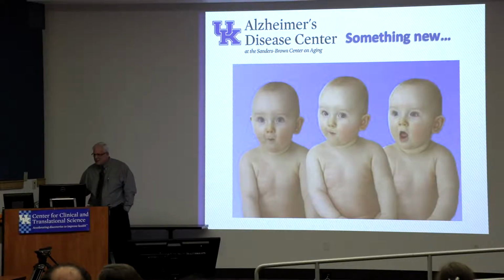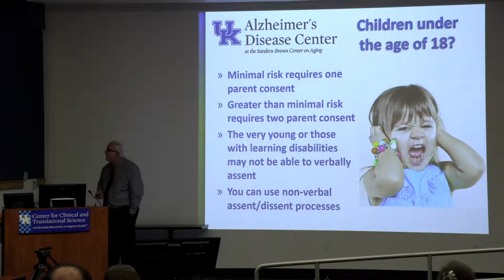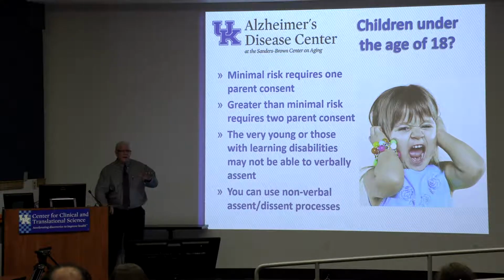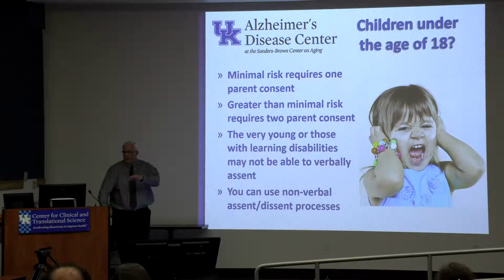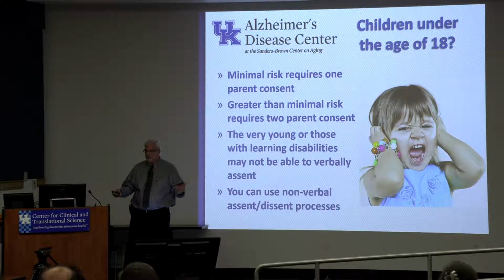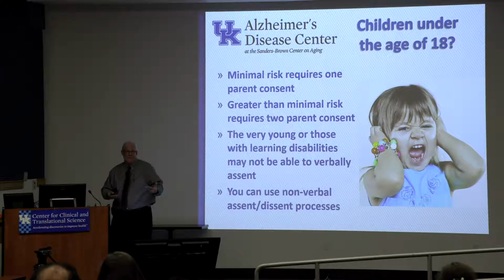Something old, something new. So, children under the age of 18, and this doesn't account for emancipated children. So we do have some children out there that, as they hit their later teens, may file for emancipation, and they, in essence, get a court order that states that they become their own guardian, even though they're still a child. Now, what does the court require to do that? The court requires a capacity evaluation of those children to make sure that they actually have capacity.